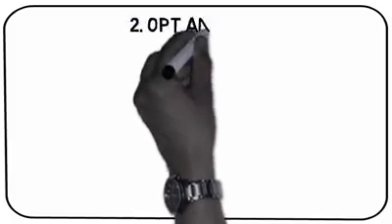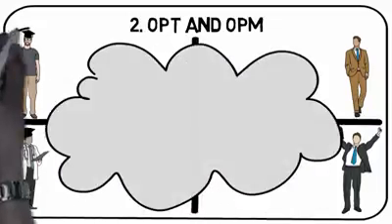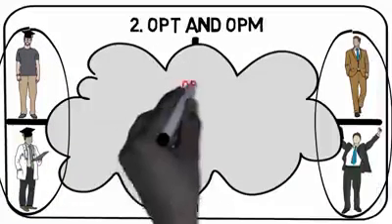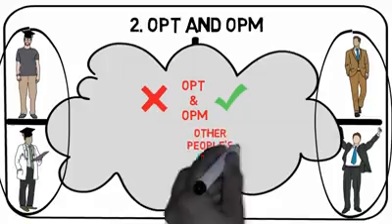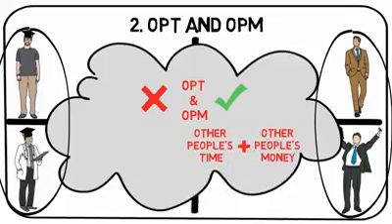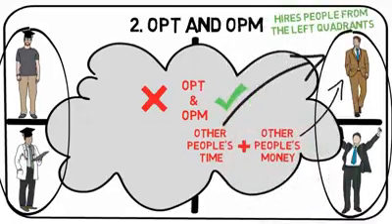Takeaway number 2. OPT and OPM. The number 1 difference between the left side of the cash flow quadrant and the right side is OPT and OPM. OPT stands for other people's time and OPM for other people's money. A person from the B quadrant uses OPT and OPM when he is designing a business system where he can hire people from the E and S quadrants while using money from people of the I quadrant. Typically, he also invests a lot of his own time to kickstart the business, but in the long run, this is not essential, and becoming a more passive owner of the business is possible.